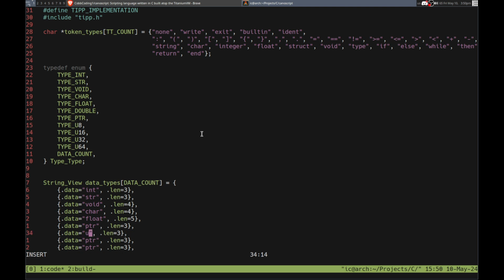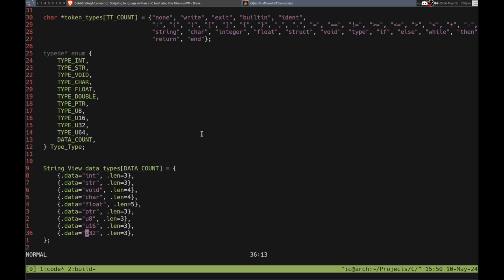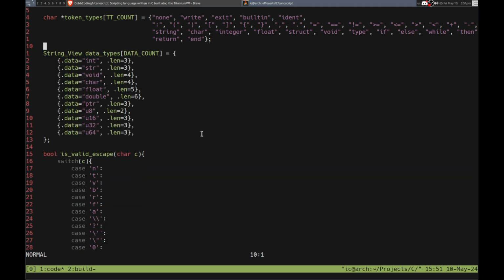So you'll have U8, and that's how it's going to be. So you'll do word U8 equals 16, right? Like that. And I need to set the literals, I'm not sure what their value should be. It should probably just be like U64 or something, and then it would get cast, you know? So this will be U16, U32, and 64. So they are all 3 except for this one, which is 2. And then float and double. 1, 2, 3, 4, 5, 6. Okay, and that should work out. That's the length so that we can compare the size, right? Okay.